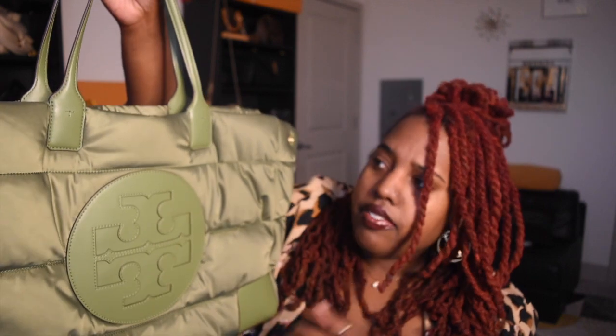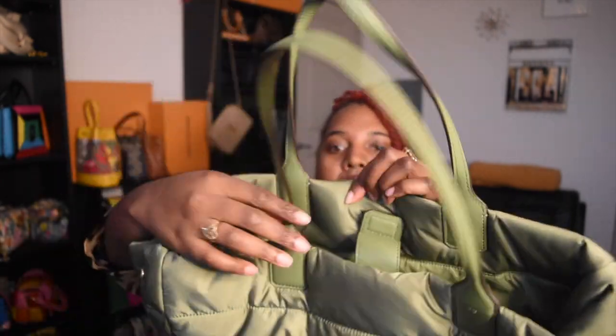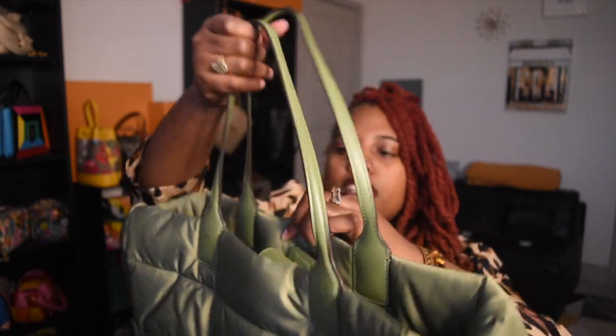Like I mentioned when I did the review on it, even if water does get on it, it dries and it's like no water was left there, like no stain. And then this is the inside, and it's just such a nice bag, and it has that magnetic closure up here, so it's not just all out in the open. And then you can even cinch the bag here on the sides with the button closures. So I'll go ahead and do that.